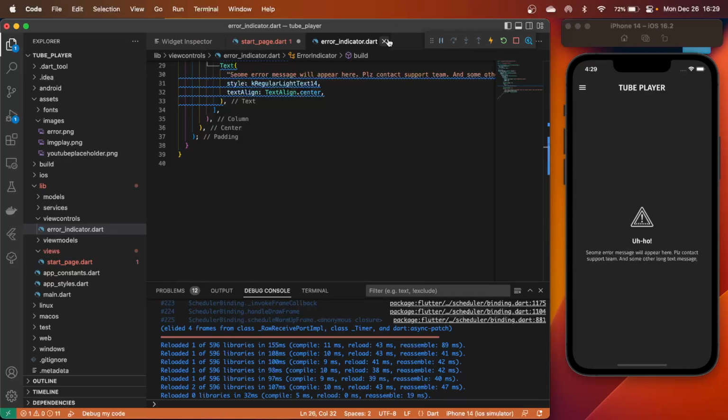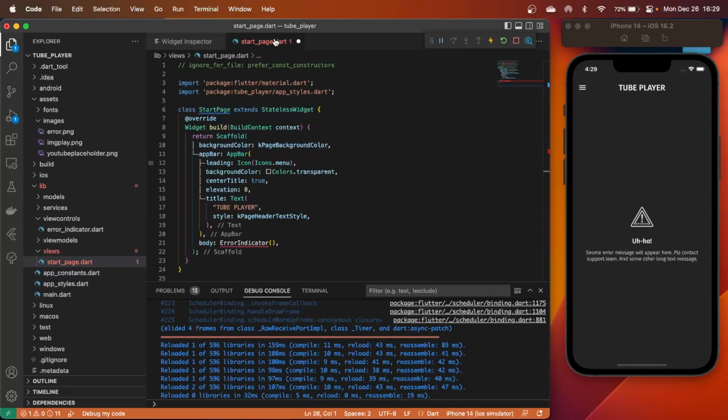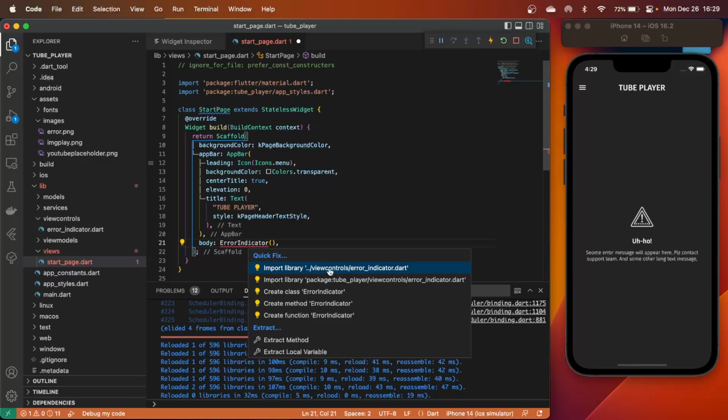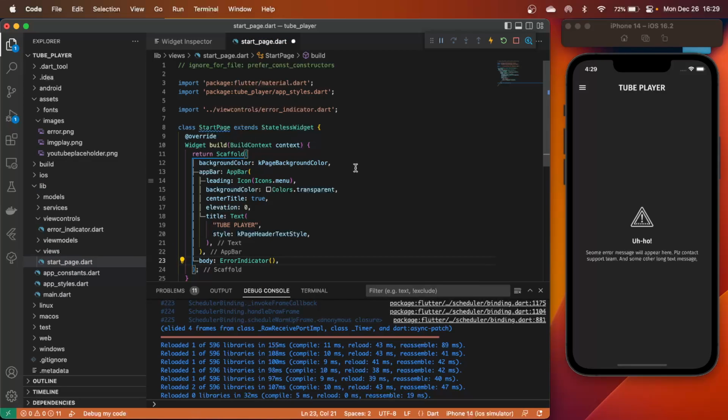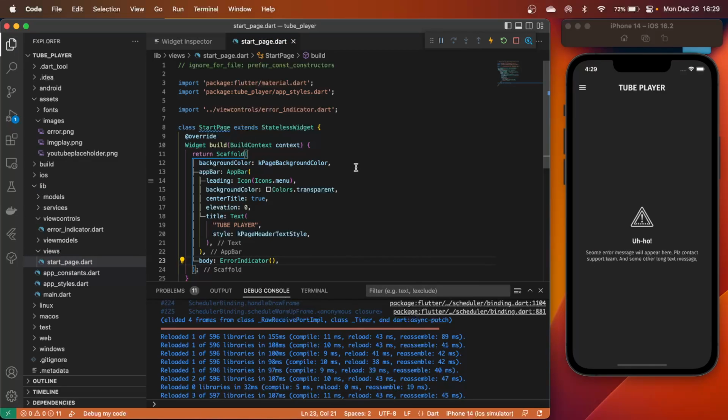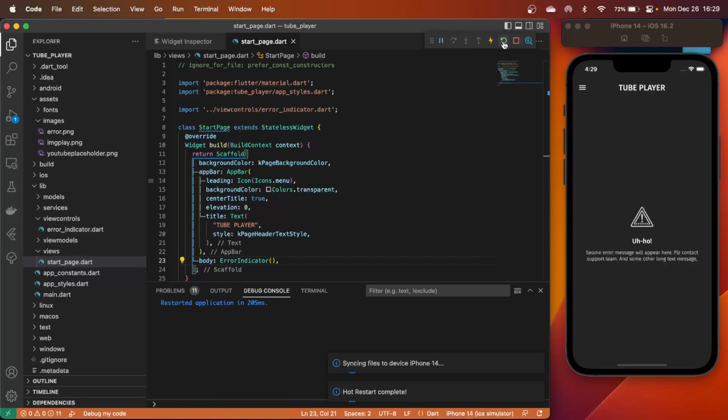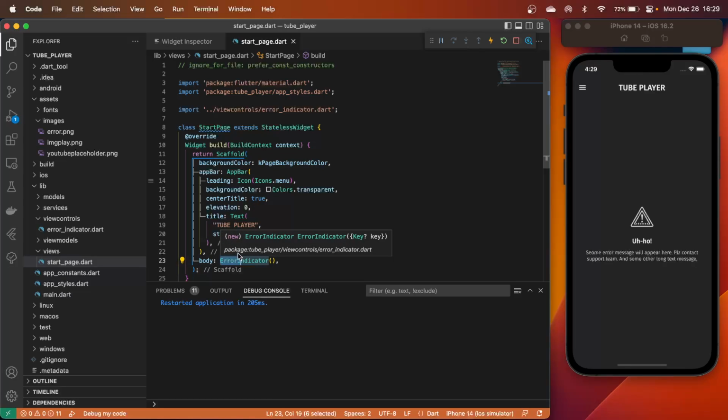No, that is good. And now the start page is complaining that it does not know where error indicator is. So I can press Control dot and say, you know what, it is defined in this, so import that library. Now once I run this, even if I restart the whole application, you see it is coming in properly. If I replace this error indicator with something else, that will appear.